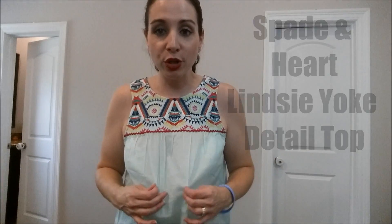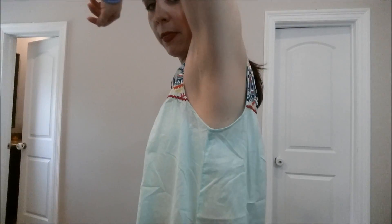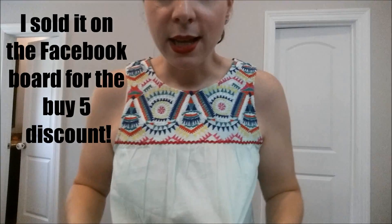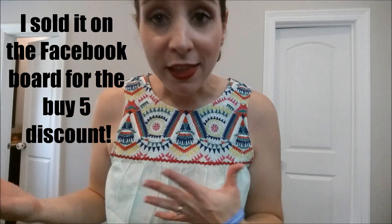Next up is this embroidered top and I want to love it, but it is so see-through and I'm not wearing a camisole under a tank top — I just think that's ridiculous. As you can see, it is super, super see-through. Even with a white bra you can see everything. And it is big in the arm holes too. But if it wasn't for that, I would definitely keep it — I love this crochet top and the way it looks in the back with these skinny jeans. But I think I might have to pass on this one just because it is so freaking sheer. I might keep everything and sell it on the Facebook board. I wish it wasn't so sheer because this would be mine.